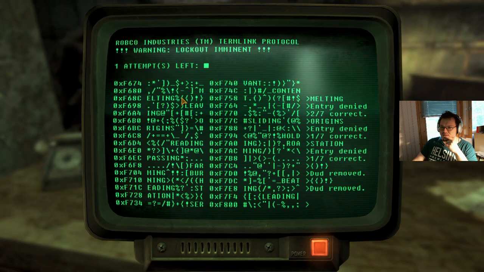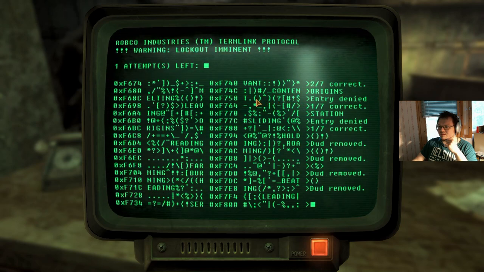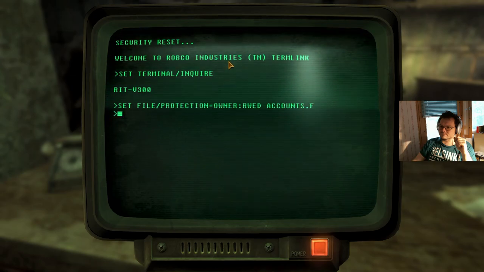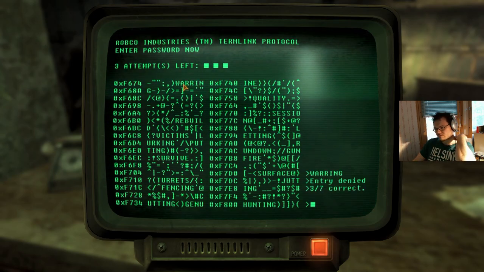I need to try to reset my, what do you call those? Reset my tries. Perhaps I can find a pair of parentheses or something to reset the tries. Oh, come on, I'm not gonna guess the last time if I don't get a reason. Oh no, now I'm gonna play again. Warring, 3 out of 7 corrects.